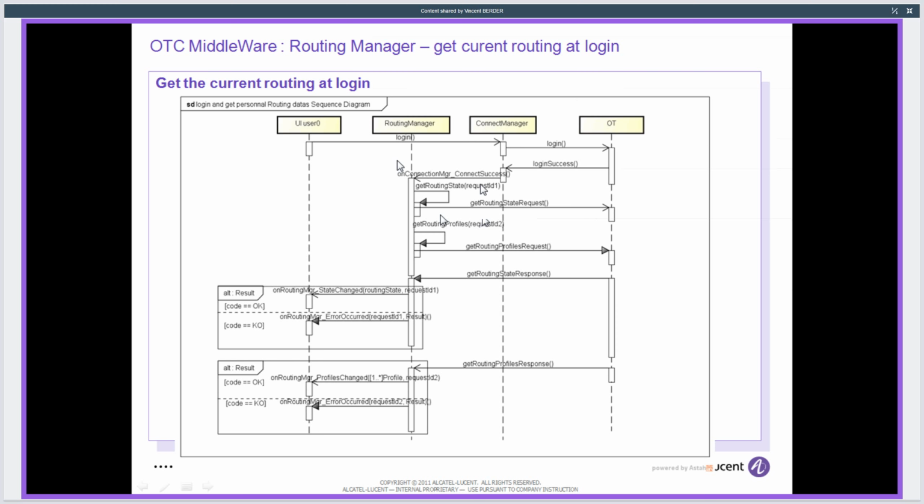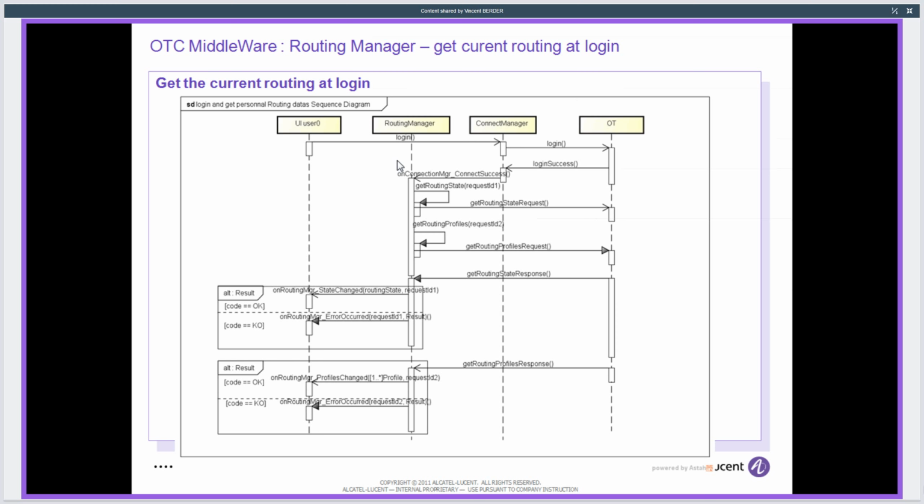The technology depends on the version of the OT. For old versions of the OT, up to 2.1, we call sub services.